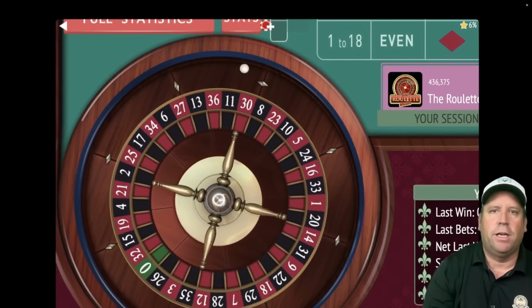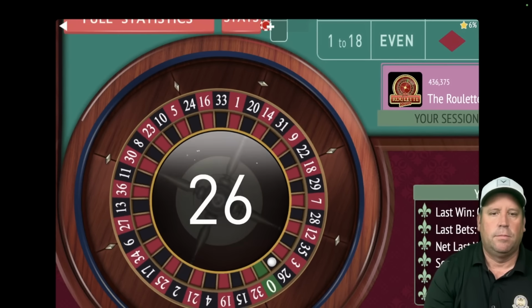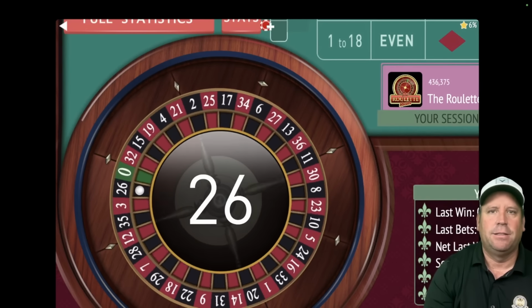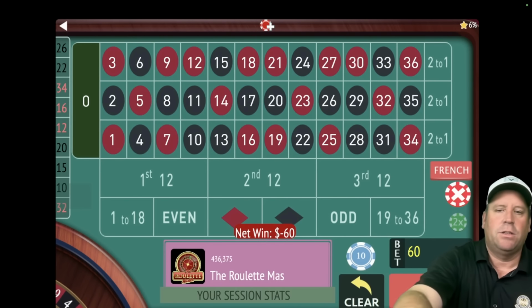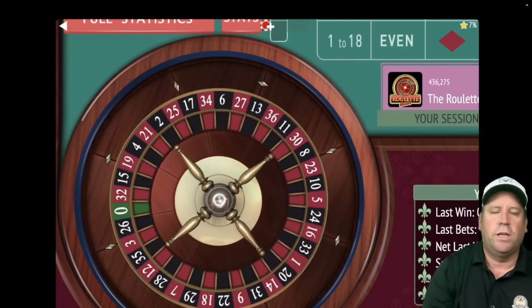And spin. We're at 30 each, 60 total. That's a 26 black. Okay, that's a loss, so we will go from 30 to 50. 50 each, 100 total.